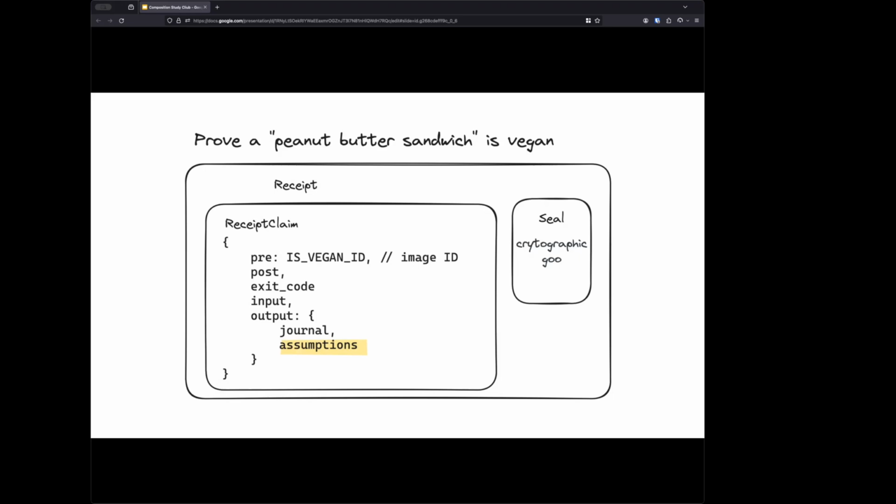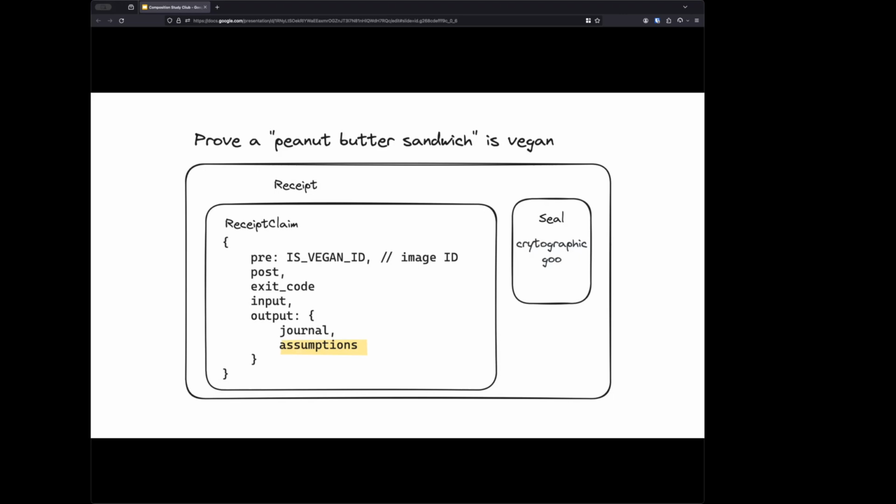It includes a number of things. The first one, which developers who have used this before will notice, is the journal. The journal is part of the output, and that is where people put what is thought of as the main program output, what you want to record as part of the receipt for everybody to see.